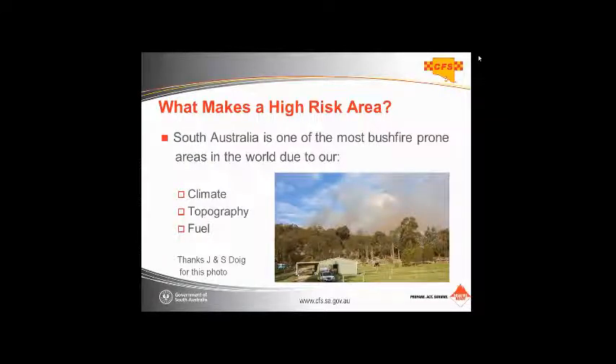We're in one of the most high-risk areas for bushfires in the world. The reason for that is the climate — hot, dry summers — but also the hills. Topography has a big impact on fire behaviour. A fire going along a flat area at 8 kilometres an hour, if it gets to a steep hill like the Adelaide Hills or Victorian High Country, that 8 km/h flat fire is going to turn into a 32 km/h fire up a hill. We've also got a lot of fuel here that burns well.